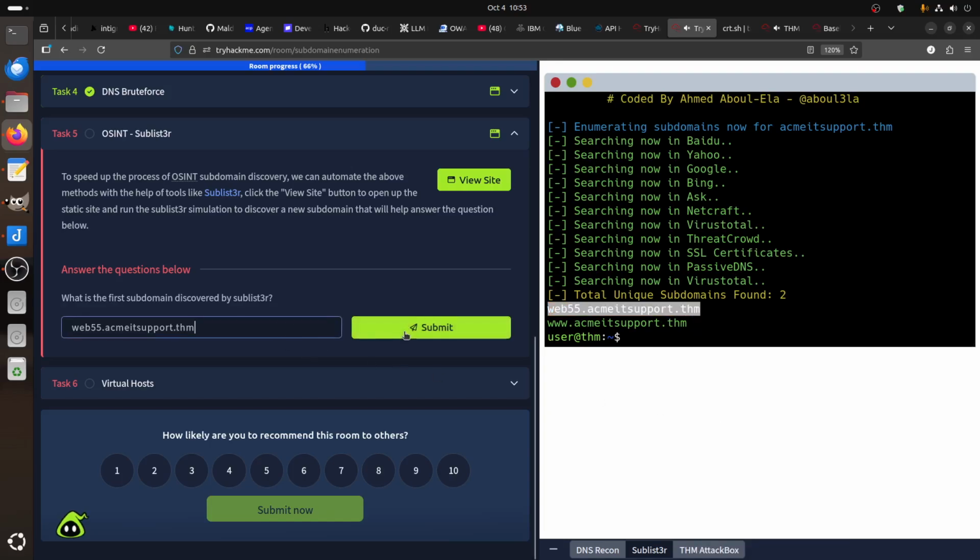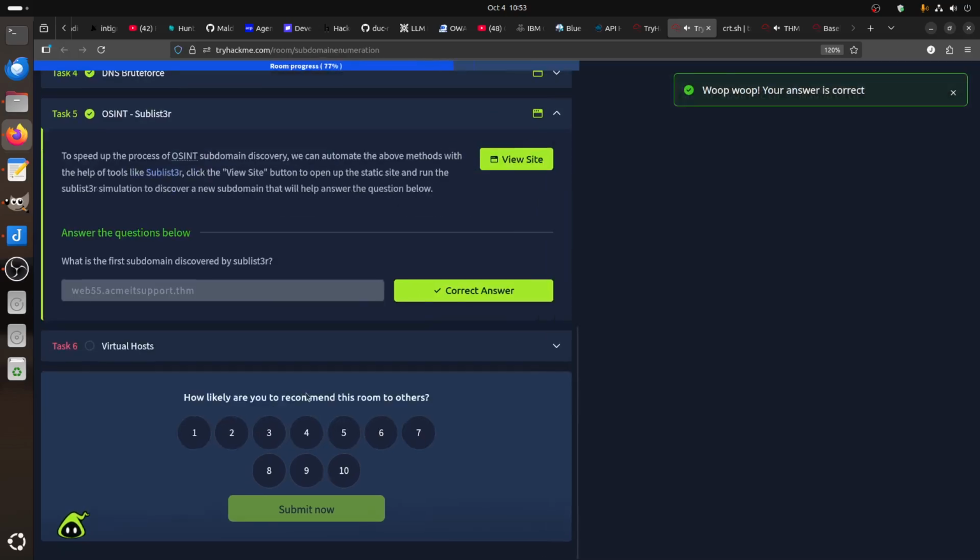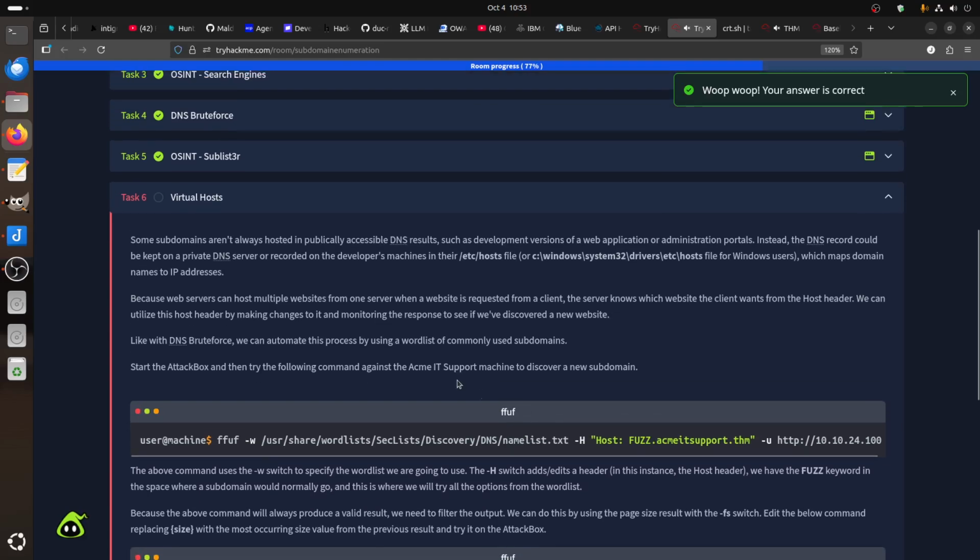The next one, for CTF, is the interesting part: virtual host. Some subdomains aren't always hosted in publicly accessible DNS results, such as the development version of a web application or an administration portal.